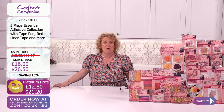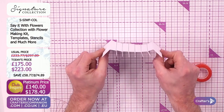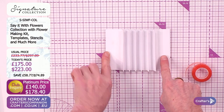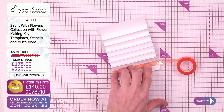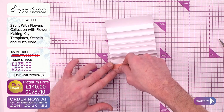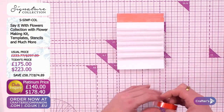But let's catch up with our Craig and see what we're doing next. Right, at this point, this is where you're going to see how it's all come together now, and then we can do the decorating. So if we go back to our spine, on the two panels here that are your 1-inch, we're going to go back again with our red liner tape, and we're going to add this one on. If you don't have your 12mm red liner tape, you can do your 6mm a couple of times, or do your 3mm a number of times.